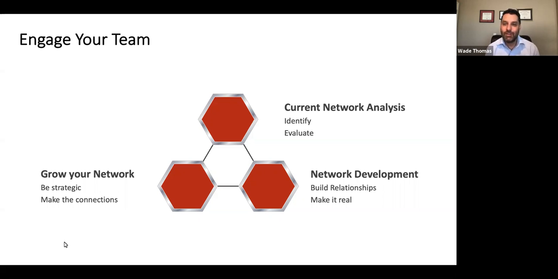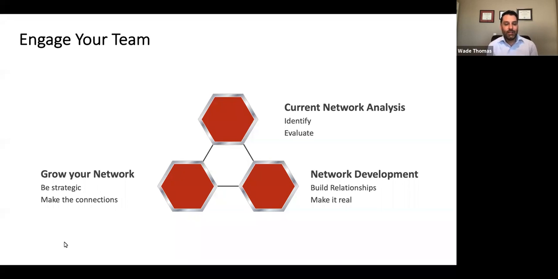The next point I want to make on here is to make it real. What I mean by that is we all have a lot of LinkedIn connections. I don't even know how many I have. But of those LinkedIn connections, how many people have I had coffee with in the last year? It's probably 2% or less. Or how many people have I talked to on the phone? So what you want to do is identify those LinkedIn contacts, especially ones that are A's and B's, and make them real. Bring them out of the computer world and bring them into your real life. Invite them to have a phone conversation with you, a Zoom call, whatever it might be, but convert those into real touch point connections.